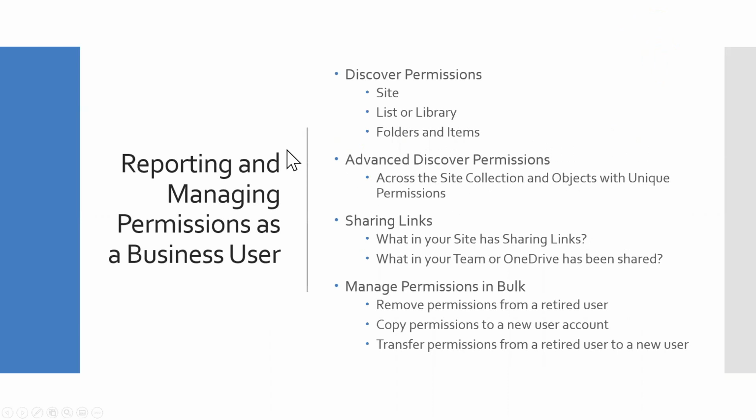So how does DeliverPoint do this? Well, when you're within a site and you're interacting with SharePoint as a business user, again, with site owner rights, so you have the full control, you'll be able to see the different DeliverPoint options available to you whilst you're inside that site or whilst you're inside a list or a library. And some of those reports, we refer to them as Discover Permissions Reports. And the Discover Permissions Report is something that you can execute against any of the objects. So whether it's the site, the list, library, or folders and items.